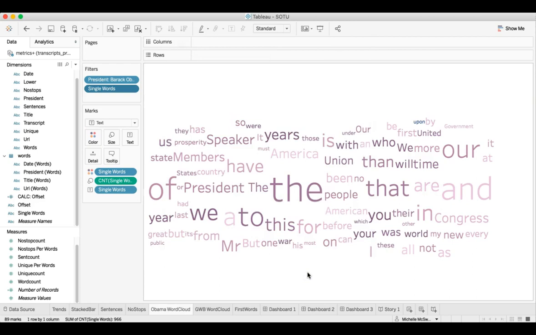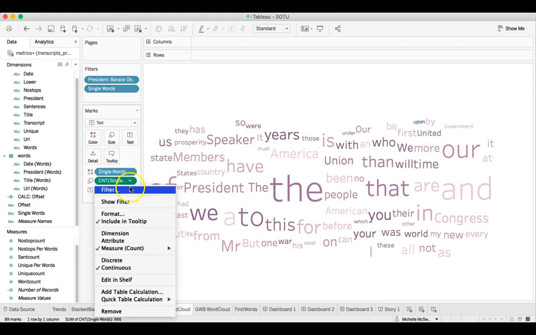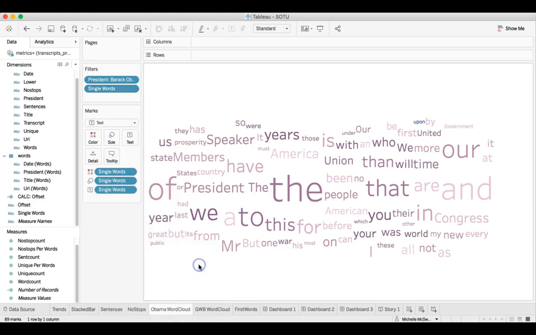This is not so great because our data set only has 250 words, but it gives you a first view into how to do this kind of work. Okay. Once you have your filter set, go ahead and drag your single words from down here over to the color, drag single words to the text, and drag single words over to the size. On the one that says size, go ahead and click measure and then force it to be a count. Okay?